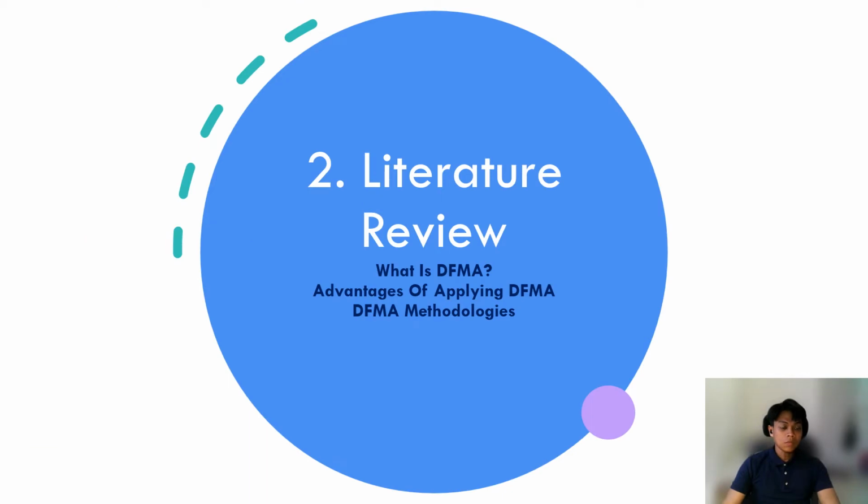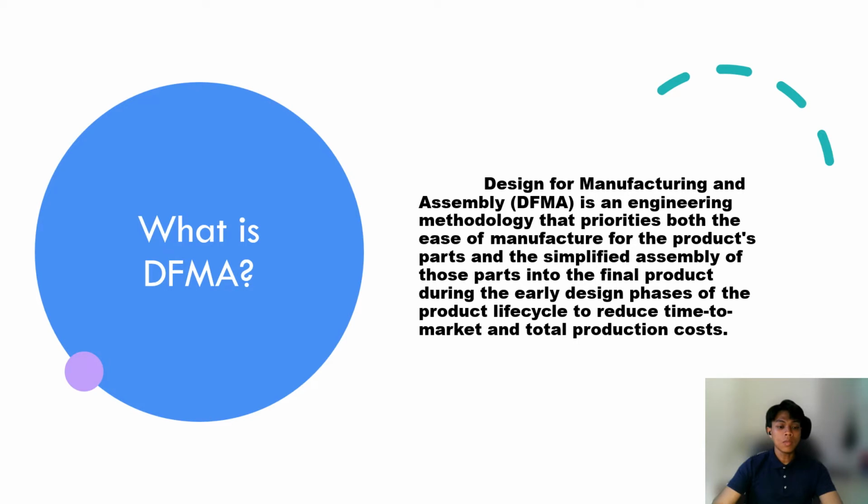For the literature review, the content is what is DFMA, advantage of applying DFMA, and DFMA methodologies. What is DFMA? Design for manufacturing and assembly. That's called DFMA. It is an engineering methodology that prioritizes both the ease of manufacture of the product's parts and the simplified assembly of those parts into the final product during the early design phases of the product life cycle to reduce time to market and total production costs.